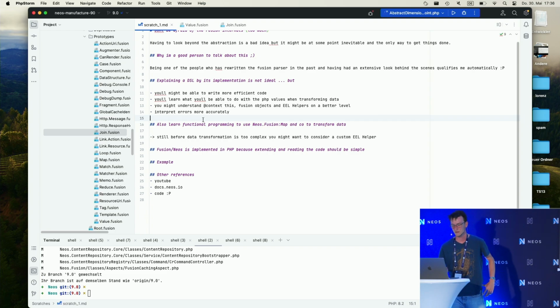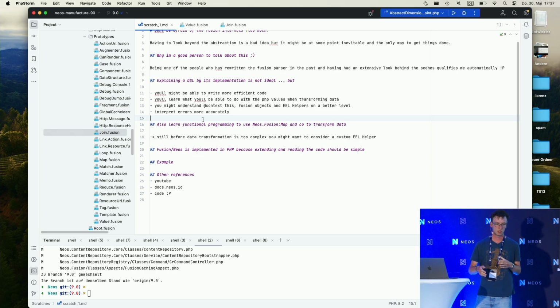There's also a fair chance that you might consider learning a little bit of functional programming to further understand Neos Fusion Map, Reduce, Loop, not all the Fusion prototypes, because they are implemented in a way, or the corresponding EEL helpers, Array dot. You can see them in the Array class or in the documentation generated from it. There are some examples for it, but it's actually the same concept as in how they behave in JavaScript or in any language that has a functional programming library. Same for array_map in PHP.